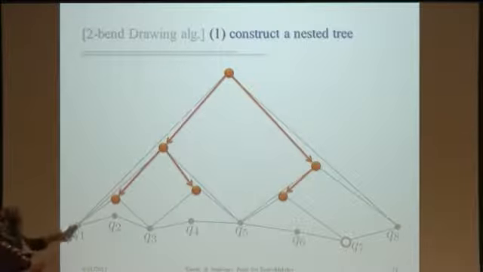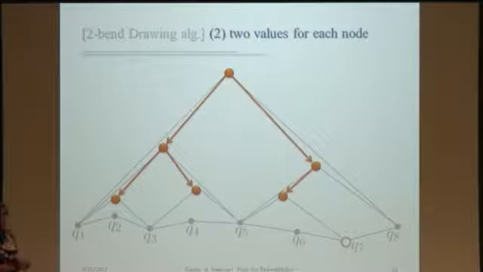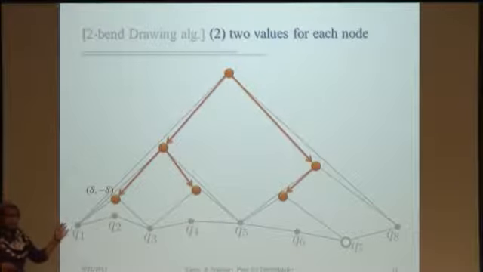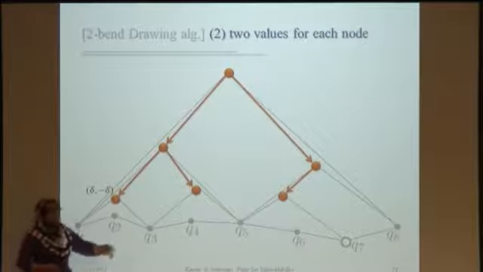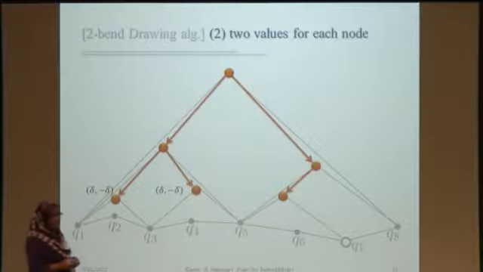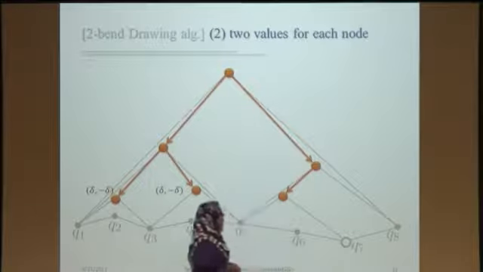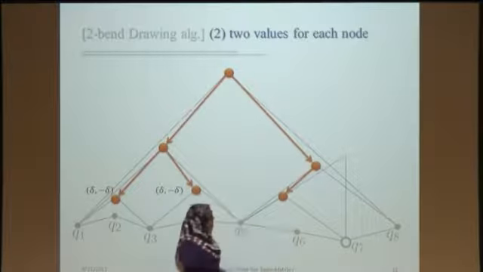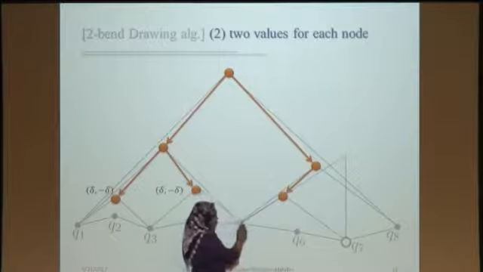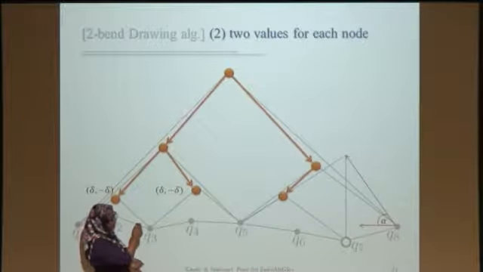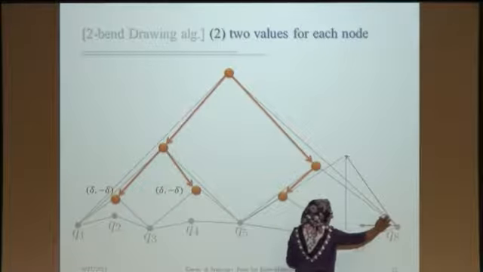Now in this tree, for each edge, we store 2 values, one for the left slope and one for the right slope. So if both the endpoints are not dummy vertices, then we just put delta and minus delta. Just to remind you, delta is the maximum slope on this chain. So that's the same for this one, but for that one, we can't put delta and minus delta because the right end is a dummy vertex. So what we do, we draw a vertical line there and extend this segment so that it intersects. Then the parent of this node, we get the right end, and connect with the intersecting point. And the slope of this line is alpha.